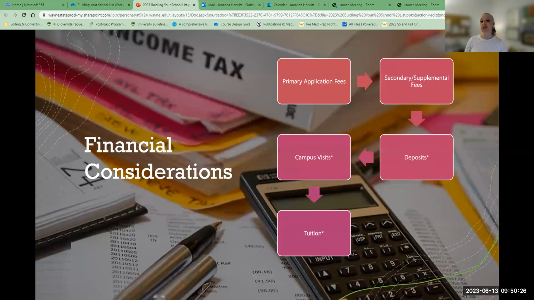Schools are going to ask for deposits if they do offer you a seat. It is not uncommon for students to have to put down multiple non-refundable deposits, again, depending on the program you're applying to. And that's another sunk cost that can be highly expensive. It can go up to $1,000 to hold a seat at a particular school. So you need to be prepared for that piece of the expense.